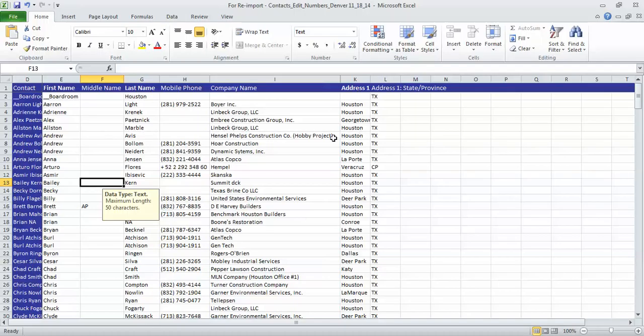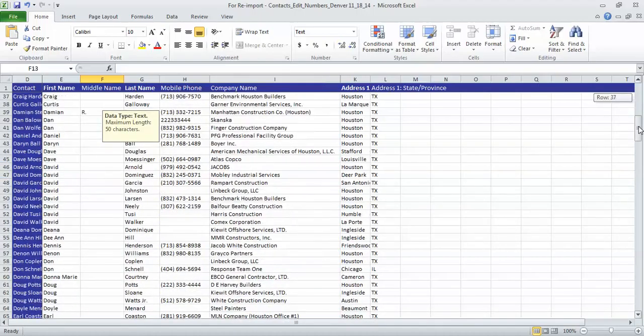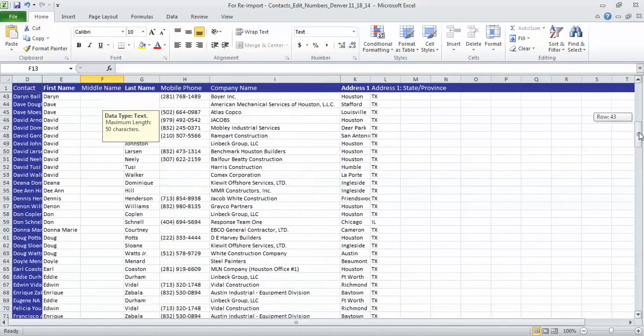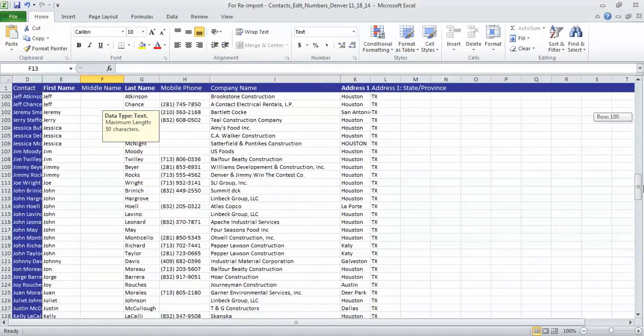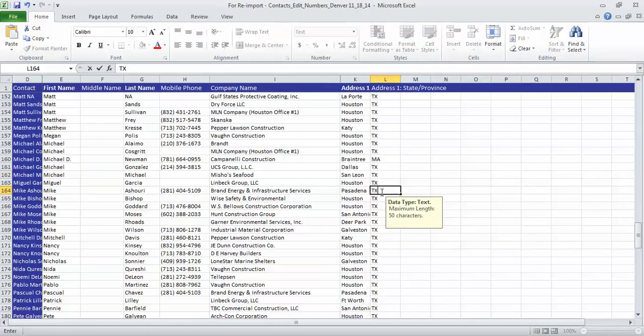This one doesn't have it, but I will make sure that the address, city, state, and all that good stuff is here as well. Just like on the company, make sure the address is on street 1, and if there is a P.O. box or building number, put that in street 2. Any of these that are in all capitals, this is another salesman's, make sure you switch those and that all of the states are appropriately marked. Sometimes guys do something like this, and that's not right. We need to make sure that that's capital T, capital X. And of course the zip code.